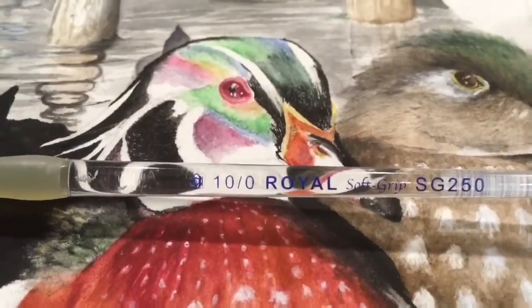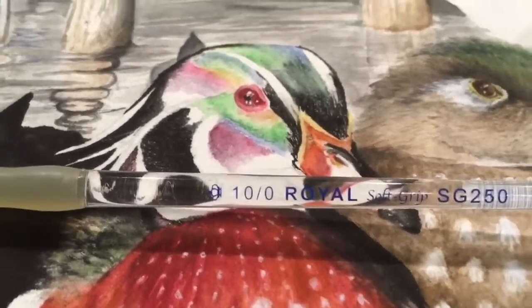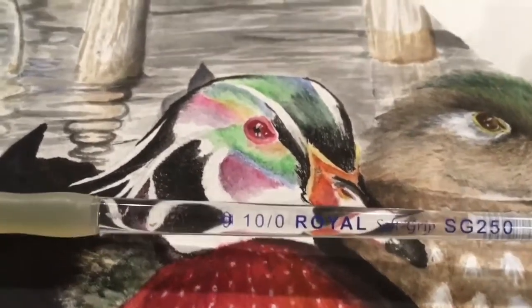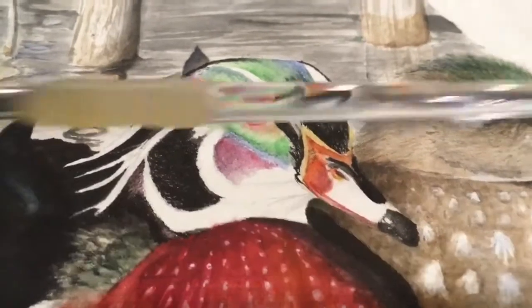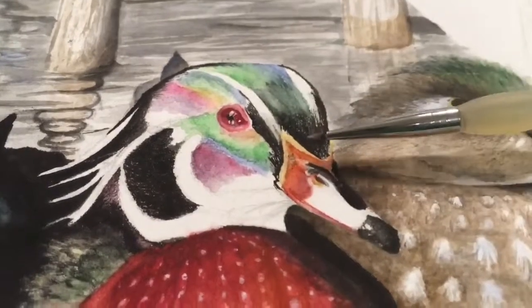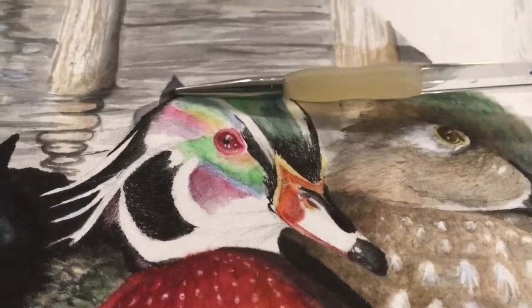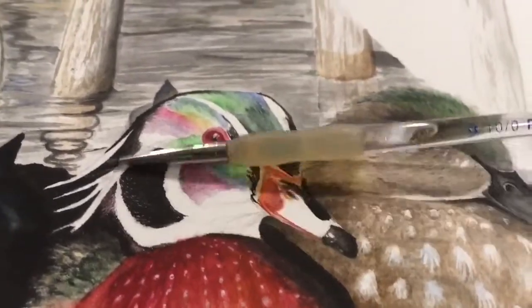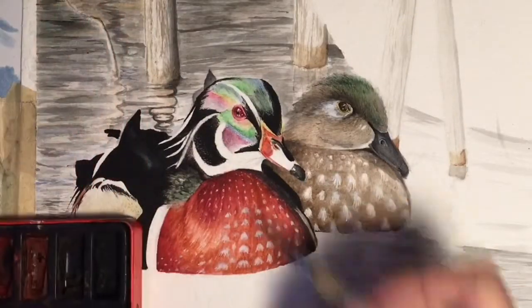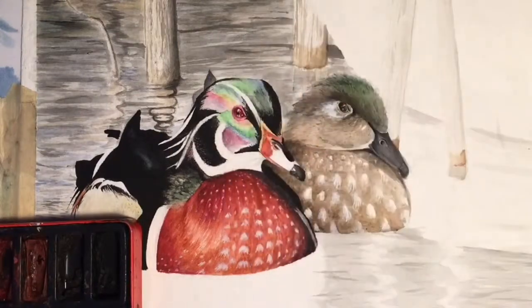So the next step, you can pretty much put your color down with any filbert paintbrush you want. That part of it really doesn't matter that much, because a good chunk of our color is going to get covered up. But I am using a 10 over 0 size paintbrush. You can see that guy is pretty tiny. And that is what I'm going to be using to get all these little feather marks in the dark grooves and laying my black over the top of all of this. Now, as you can see, the rainbow shine the way it is.